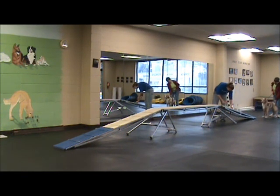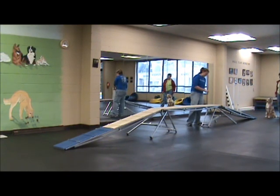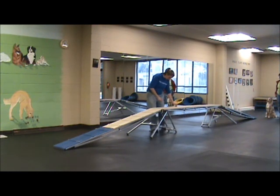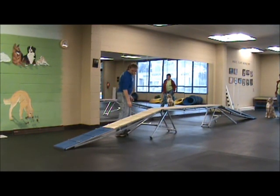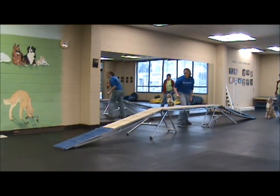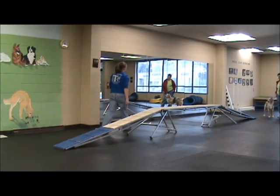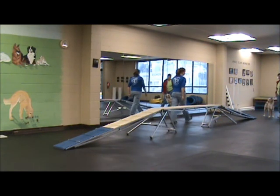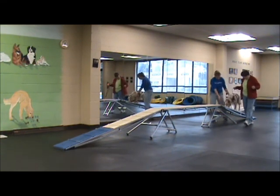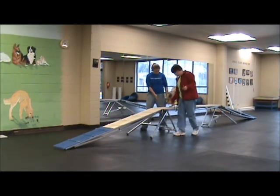Wait, Ruby. If she were a more timid dog, I would put some treats closer together, but she doesn't need it, so we don't really need a lot. We're going to get one at the end here so that she goes nice and slow down this ramp. Just like the A-frame, we're going to spot on both sides — we don't want her to fall off at all. We don't ever want a tight leash because it will pull her off or she'll lean against it.